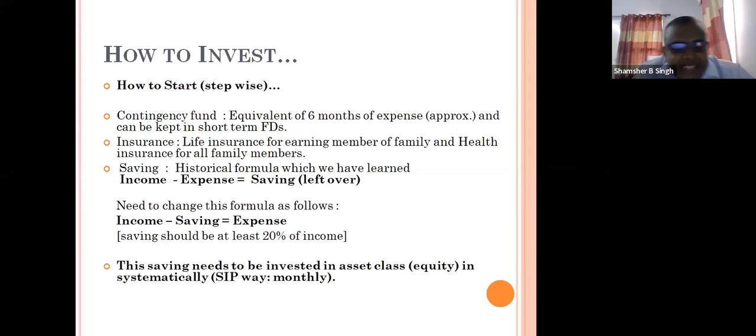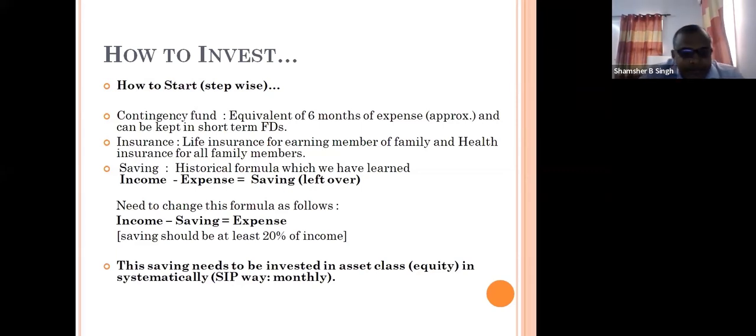So my point is, let's say someone is earning 50,000 per month. So 20% is 10,000. So 10,000 every month has to be invested. Income 50,000, 20% has to be saved and invested, and the rest we can use for expenses, our daily needs, our wants. So like an EMI, a fixed amount, which should not be less than 20% of our income, should be invested every month.